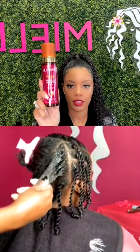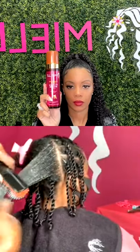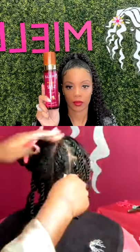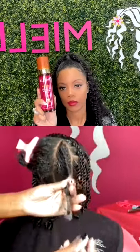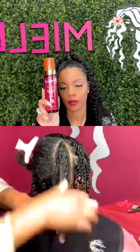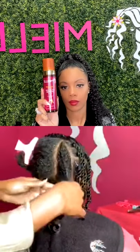After you've got your product in, you just want to go ahead and detangle. Make sure that there are no tangles, because again, tangles produce frizz in your end result. Okay, so with the flat twist, it's going to be similar to doing a cornrow. This hair is going to be attached to the scalp all the way to the end, and then once I get to the end, I will create a two-strand twist again, once I get to the hair that is no longer attached.